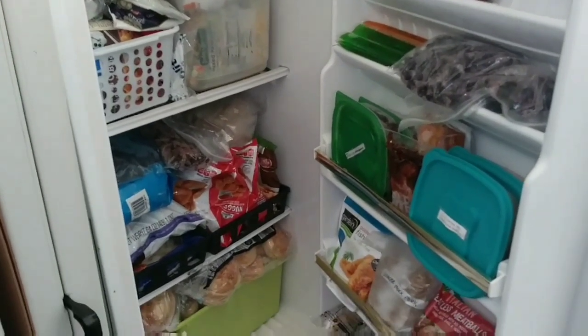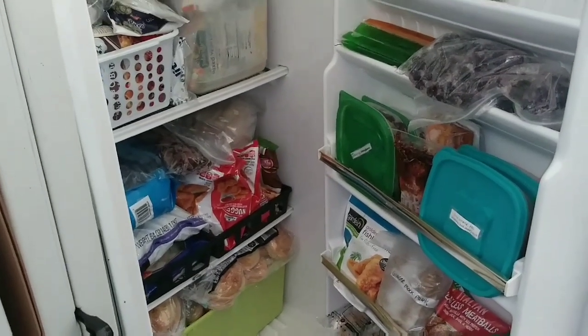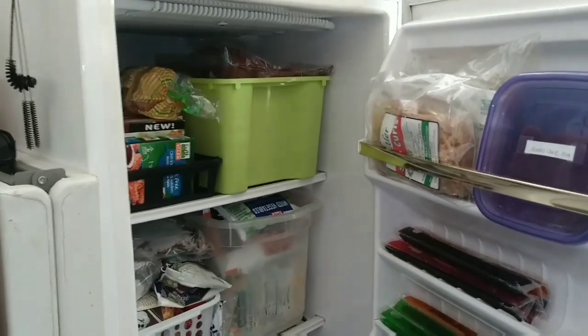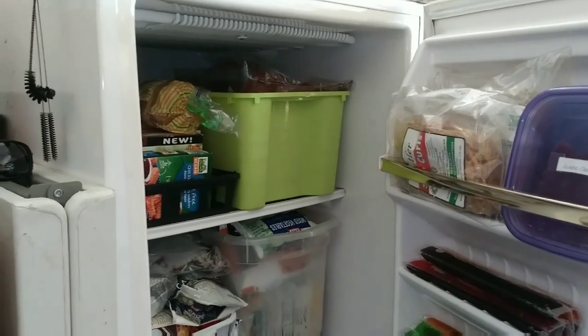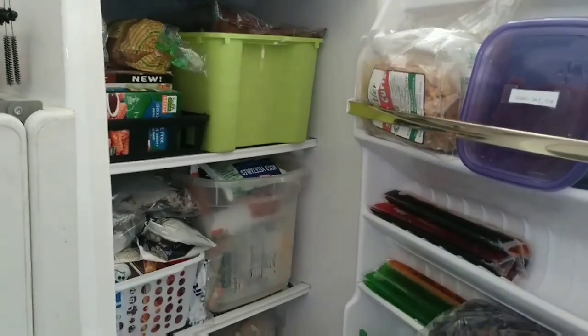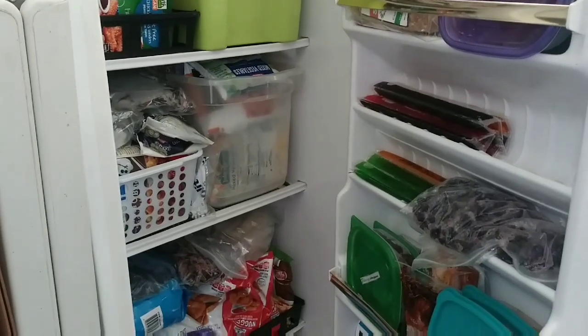So this is my extra freezer. I have another freezer in the house that's also jam-packed full that I actually clean out more often. This one is not frost free, so at least once a year I have to defrost it. And as you can see, I just did this and it's already building up some frost, so I have to get this closed.